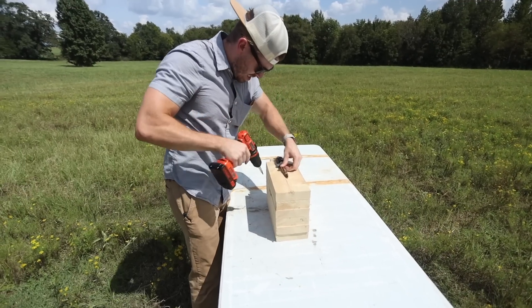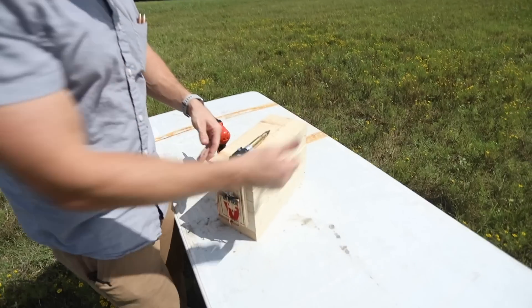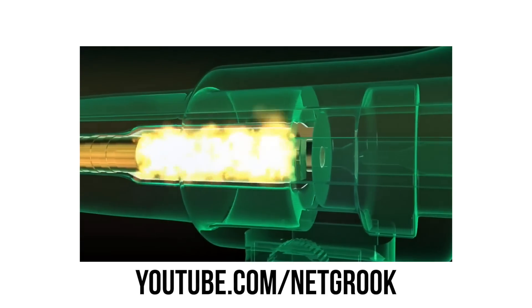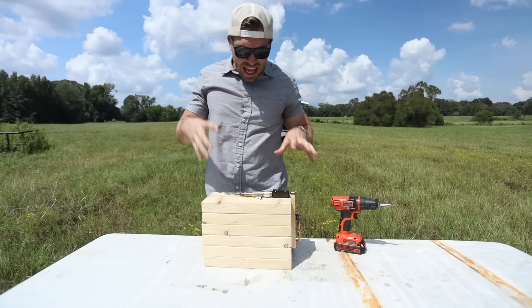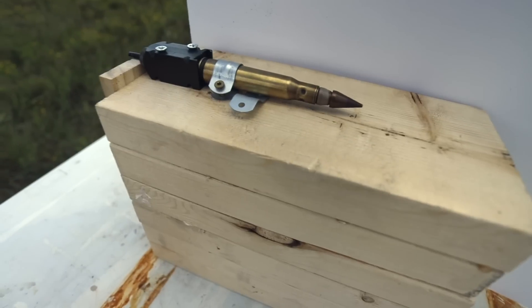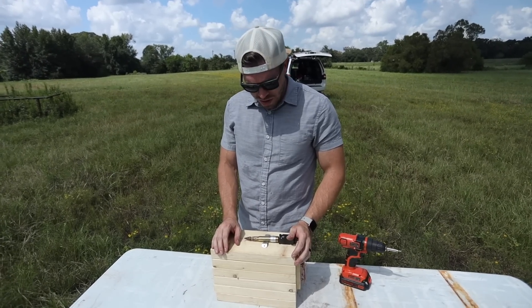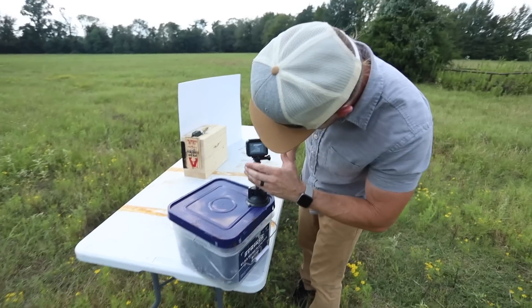Strapping a big bullet to a board. I've built a lot of janky rigs on this channel — this has to be the jankiest. The chamber of the gun focuses and forces all of the explosion to go down out the barrel, so not having any of that structure, I really have no idea what's going to happen. That's to say: don't try this at home. I don't want to lose this GoPro, but I also want the shot.